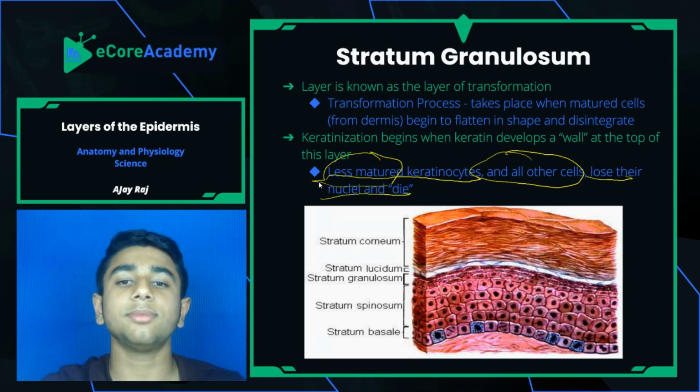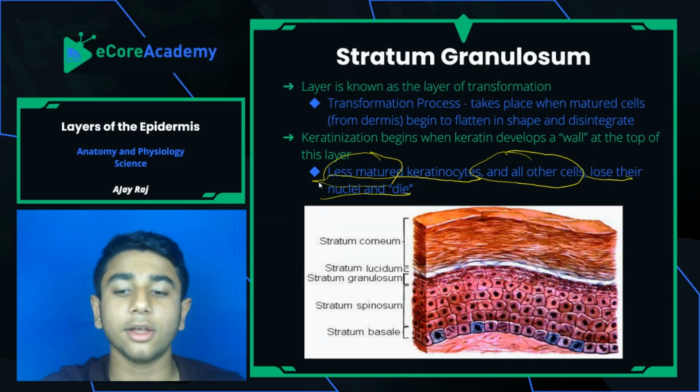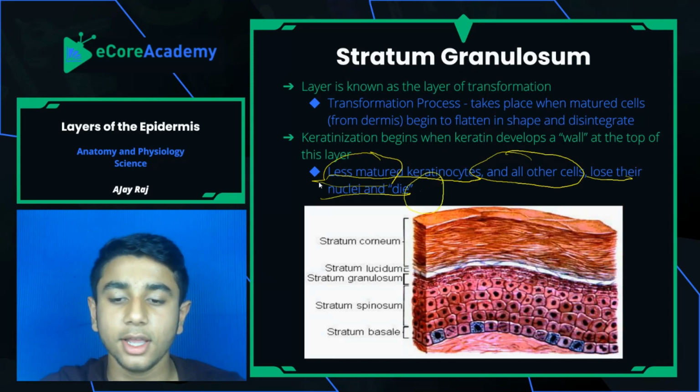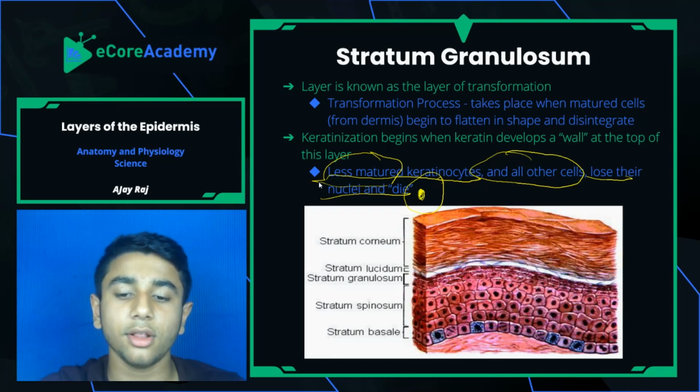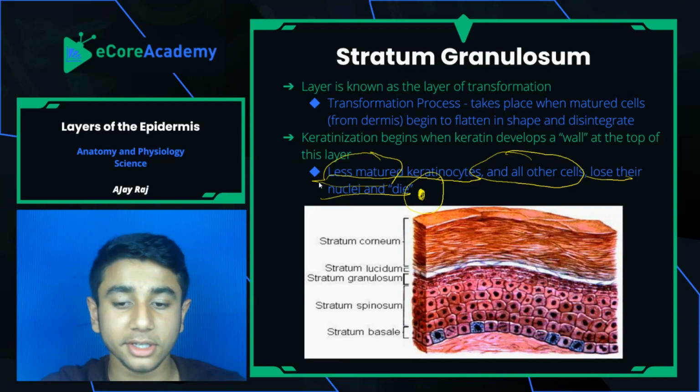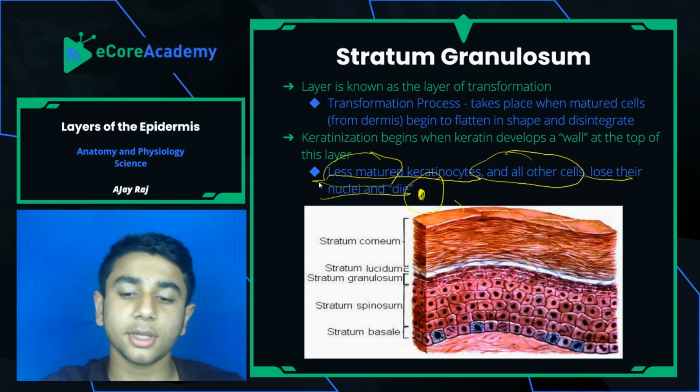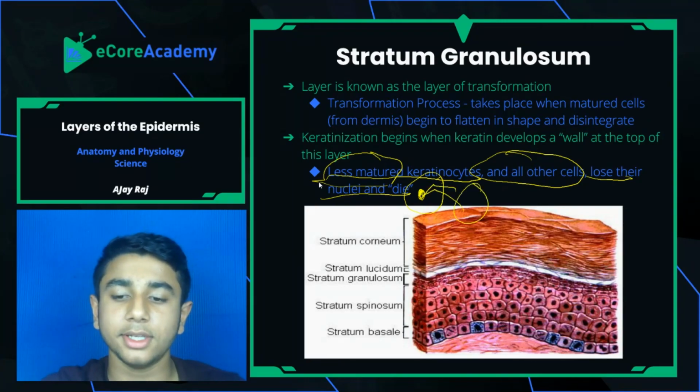So the nucleus is basically the center of a cell. In any cell, it doesn't matter what type, it can be a melanocyte, a keratinocyte. Say, for example, this circle is a cell, right? This is the nucleus, this is the center part. It's the largest organelle of the cell, and it's the command center of the cell. It's almost like a human losing their brain. So when the nucleus is gone from the cell, it loses its command center, and basically it becomes a dead cell like this. Nothing inside, and all of its organelles also begin to disintegrate.